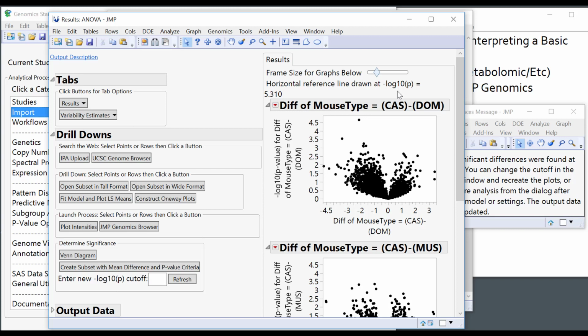The reason for the negative log 10, and that's what's plotted on this side of the axis, is because p-values of 0.000001, 0.00001, 0.001, 0.0000001, it's hard to really see the difference between those, especially when you're only reporting them to maybe 4 digits.